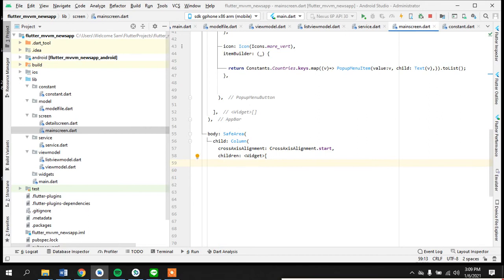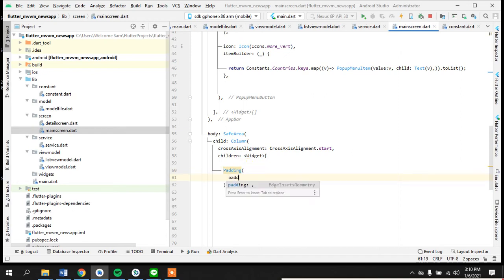So what we'll do here is add the padding, and this comma means that the widget array will continue. So you need this comma, otherwise the widget array will not continue and it will stop, or you will see an error, or you would not be able to add another widget.